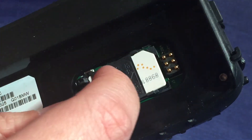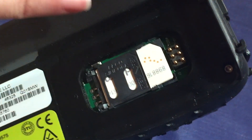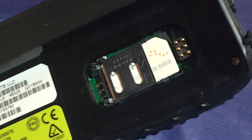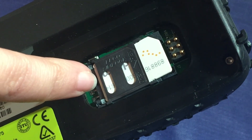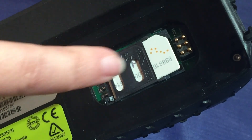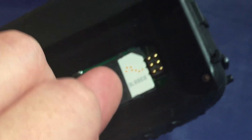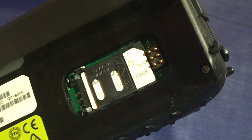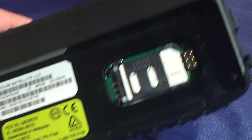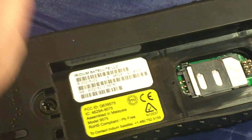You can see how it's not laying in there correctly. Use your fingernail — don't use any tools or anything like that — and push it all the way to the back position towards the hinges. At that point you can go ahead and use your fingernail and push it until you hear that lock click. Those two little pieces is what keeps the door locked.